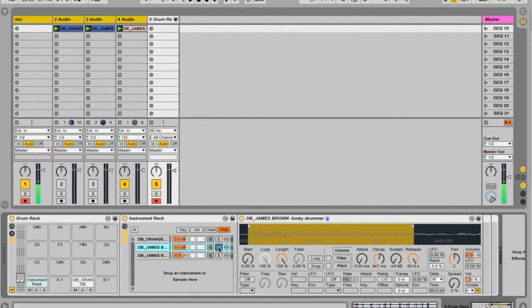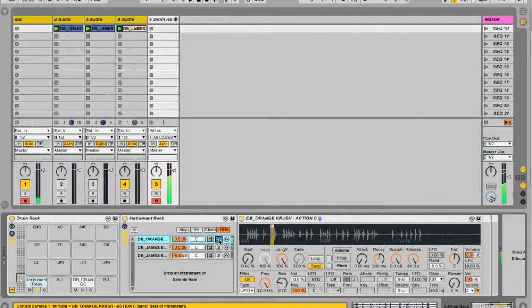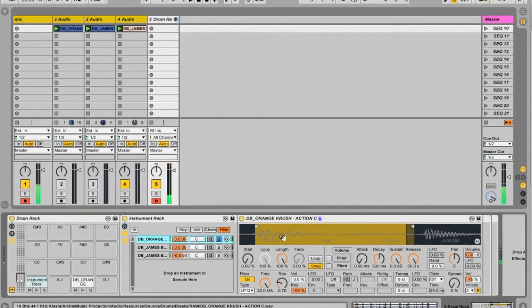That one's quite a nice one to just beef up the attack a bit. The first little sound of the snare, you want it to be a little bit more beefy, and you want the snare to tail off in the end. And now that one's got a nice little bit of low end, but also has that nice, not a hi-hat, but just where the overheads are, the hi-hats are resonating.